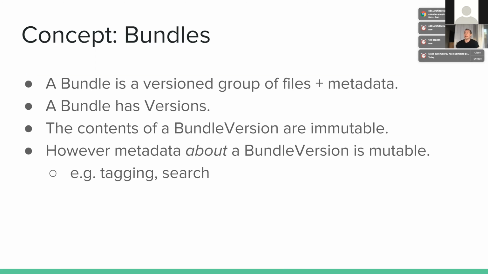As we've designed it, the contents of a specific version of a bundle are immutable. So every time you make any changes to a bundle, that creates a new version of the bundle. A typical example of a bundle might be a problem in a problem library. So if you have a content library and you have 1,000 problems in it, each of those problems could be a bundle, and that bundle would have one OLX file, which defines, say, the kappa problem, and then it might have some images that are used in the kappa problem. So together that would comprise one bundle, and it would be versioned.